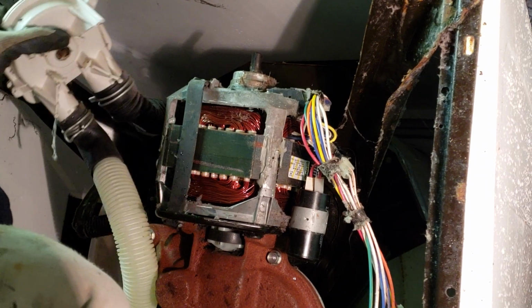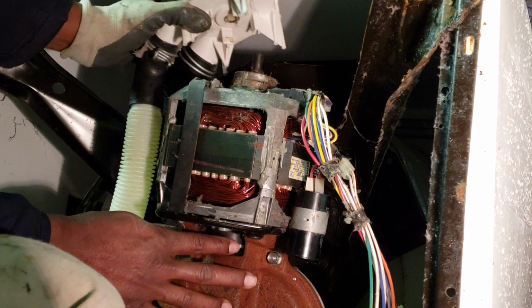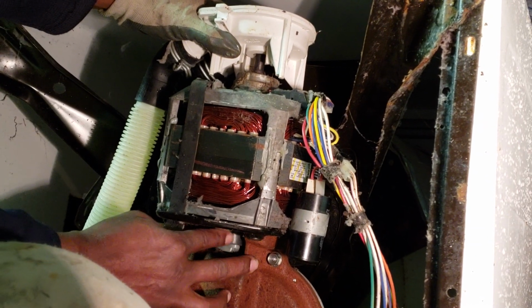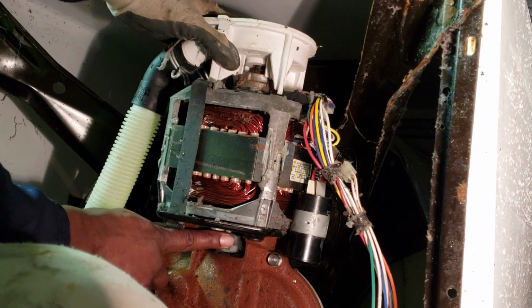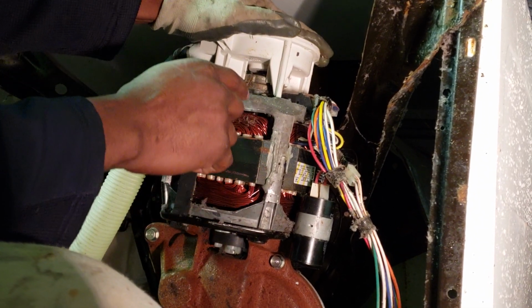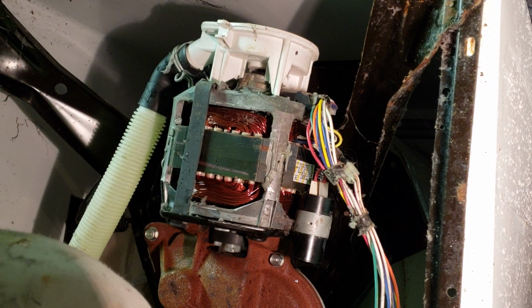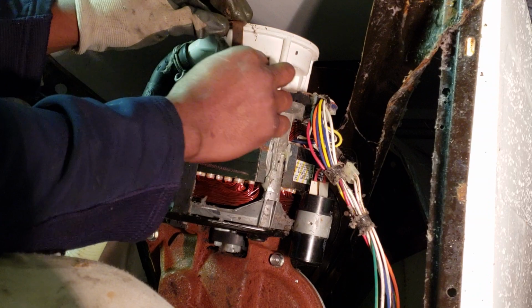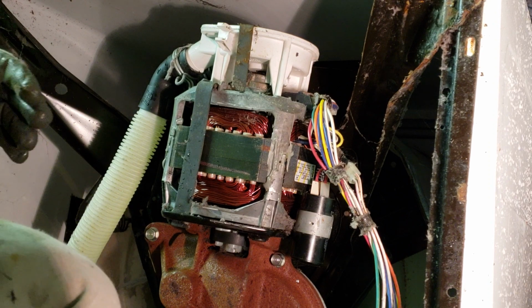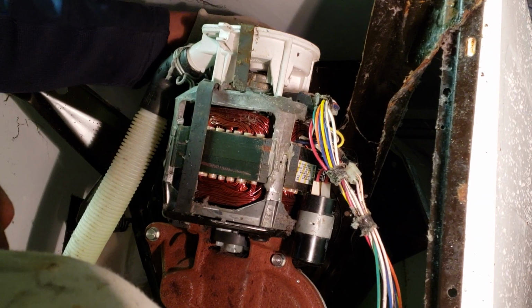And so next we're going to put the pump on. Now with the pump, you can move that shaft around to get it to line up. Remember, it's an oval shape, so it's not particularly round. So there's the flat in there, and you can just kind of move this around a little bit. There you go. See the shaft down here, the coupler shaft, with your finger, and get that to fit. And make sure it seats good. And there's holes right here. Make sure it fits right into the grooves, or you're going to have to keep monkeying with it a little bit more. Push it down, clip. And the clip.